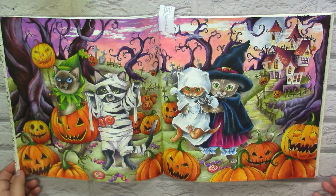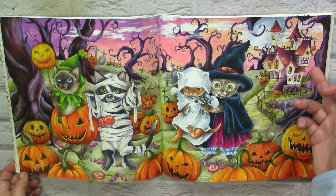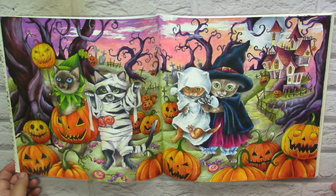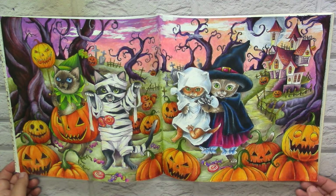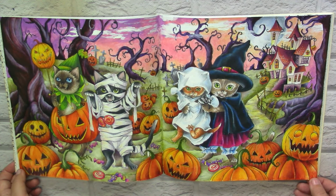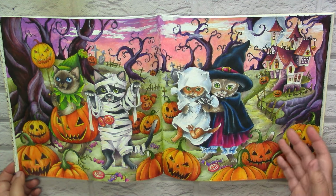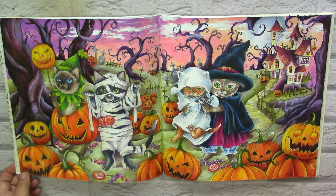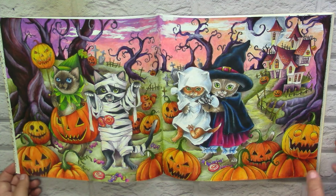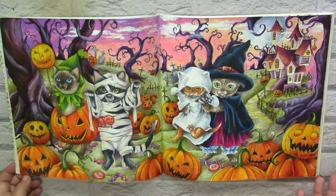You can see from the size that it was relatively time consuming, but because I used Neocolor crayons and Inktense as a first layer, it saved me a lot of time, and I was very pleasantly surprised how well, especially Inktense, worked on this paper. I definitely intend to use them more, because again, for the big areas of the background, they were lifesavers, time savers, and it was much easier just to add some additional contrast color accents when you already have a layer of color. Cats I did with Prismacolor pencils.